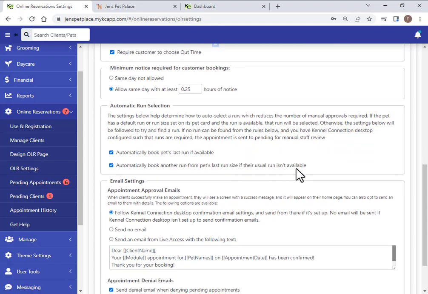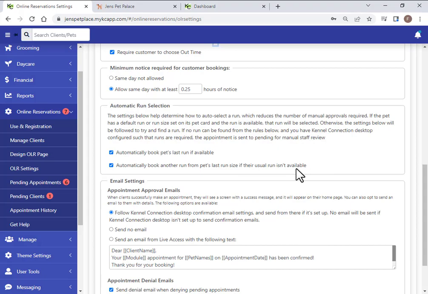Now the way that this works with runs is you can turn on these two options. So OLR will try to put them in the last run that they were in. If that's occupied, it will try to put them in the last run size that they were in. And if that's full, it goes into pending, because now you have to choose a run. Usually people who have this set to require approval actually turn off the run selection, because the last time the pet was there, he was in a strange run that maybe he's not always in.